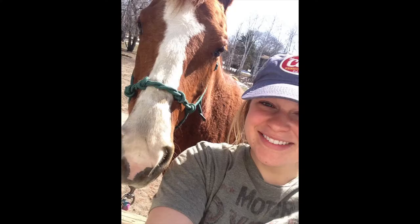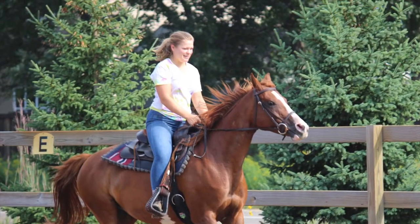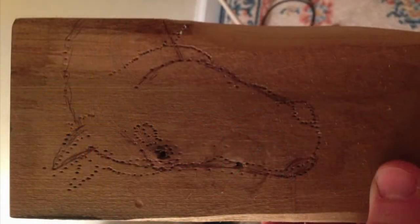I'm really excited today because I finally finished my very first handmade ukulele. Now, the project started 2 years ago as a birthday present for my daughter. I first started by taking a piece of wood and carving it to make it look like her horse.